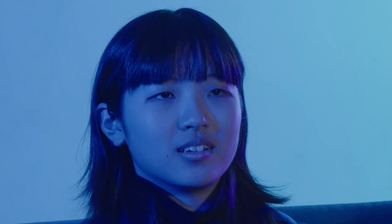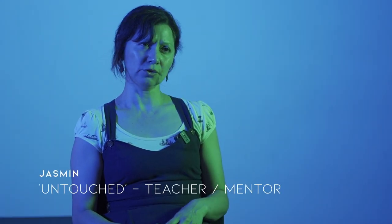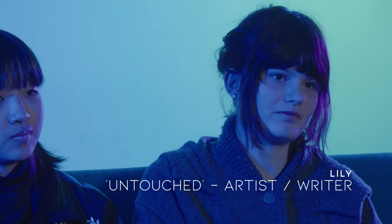Holly designed the characters first in the first few weeks and we would use that as a reference sheet for animating. The backgrounds were done in watercolor by the other people in the HEXAD group. The backgrounds were a way to engage the visual art students within the group to be able to contribute to the animation. I did work on some of the watercolor backgrounds for the ocean and other scenes like the forests.